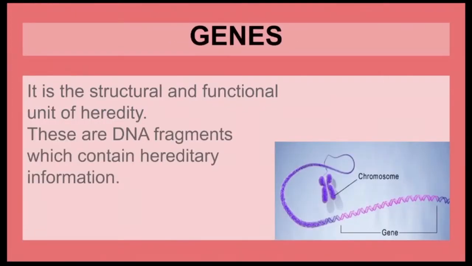Heredity is controlled by genes. Genes are the structural and functional unit of heredity. They are found in chromosomes, which are made up of DNA molecule, which is a double helical structure. As you can see in this, there are certain areas in it. These areas which have some functionality are known as genes. Actually, these genes control the formation of proteins and thus they decide our characteristics.